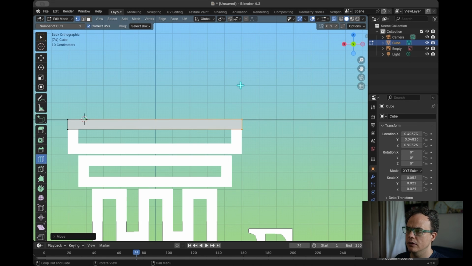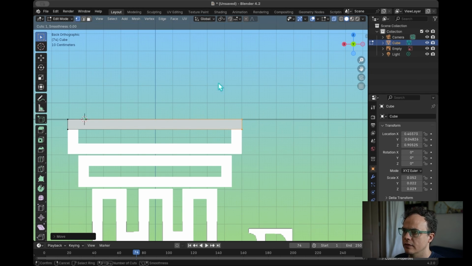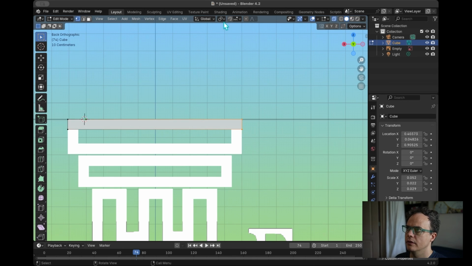Let's see here. We'll go back here. I got rid of it. So for me, I'm going to do my loop cut. I have it here, and then if you scroll your mouse, you should be able to add in those extra loop cuts, right? And so what I'm going to do is what I should have done before I added the loop cut. So let's undo that. Since this one doesn't really have any geometry, I can't really snap it to that. So I just kind of got to eyeball it the best that I can.